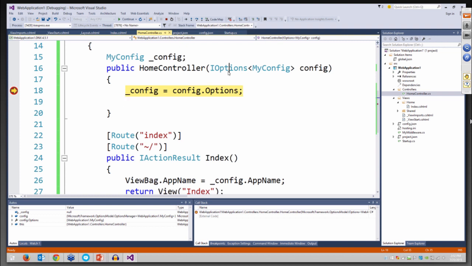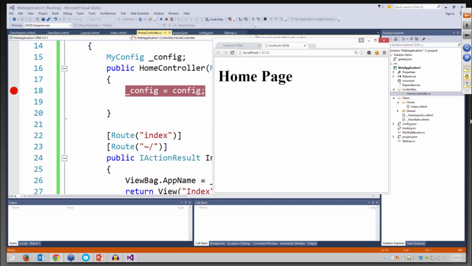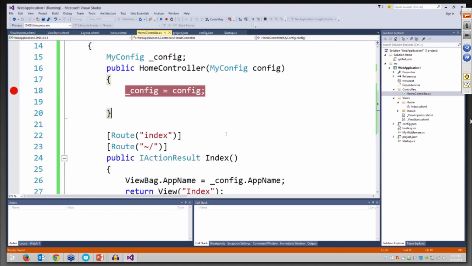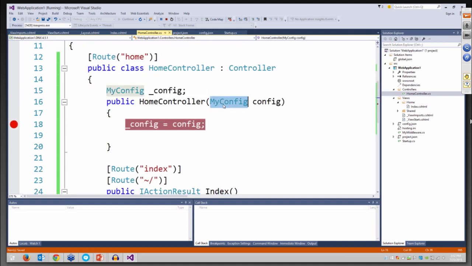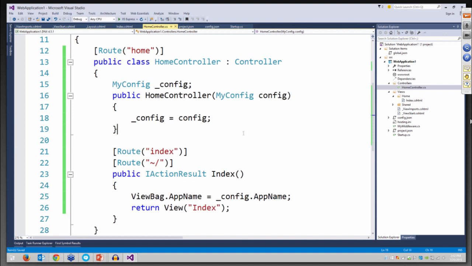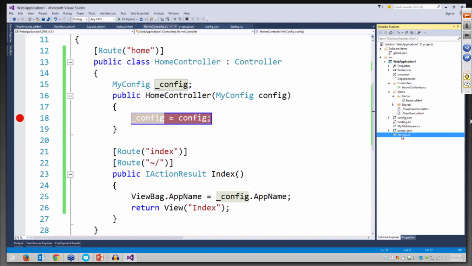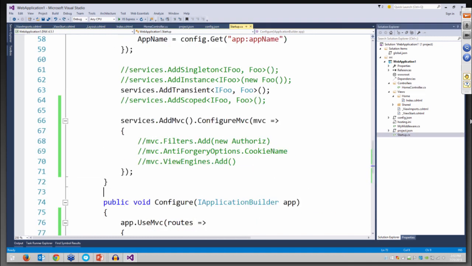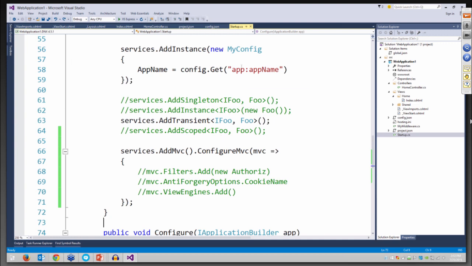Oh, sorry. I didn't talk about this options thing. My config is in the DI system, sorry. I didn't quite have time to mention this. There is another part of the configuration system that layers on top, and that is a thing called an IOptions of your config. I didn't actually have time to talk about that. It is in the slide, so it's just a common pattern around injecting configuration throughout your system. So I still am not sure why I didn't get this. Did I uncomment the stuff from earlier? Nope, this is still here. I added that into the DI system.